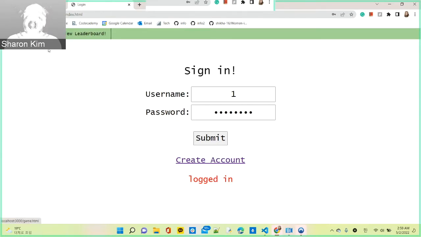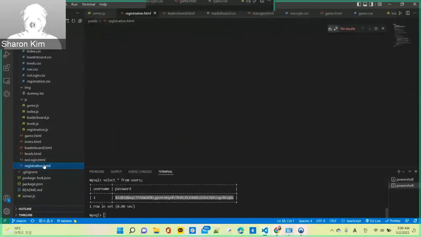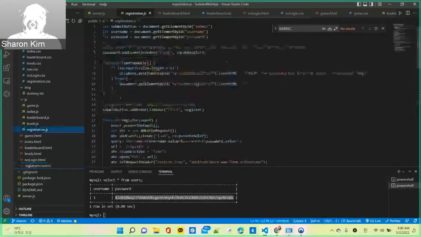So before moving on, I'm going to show you the code that I used for the salt to show that I used salt.